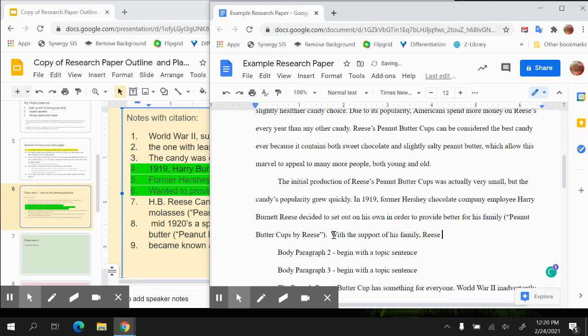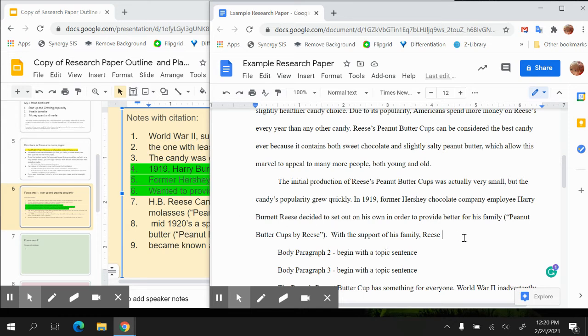I wouldn't put Harry in there because it's not like we're BFFs or anything. So make sure that if you're doing your paper about a person, you're using their last name after you've already introduced them with their full name. So the first time you say it, definitely have their full name in there for each paragraph. And then at that point, you can refer to your person by their last name, not their first name.